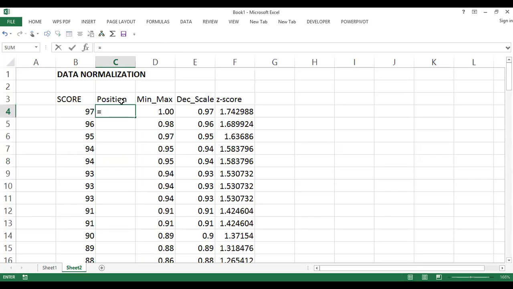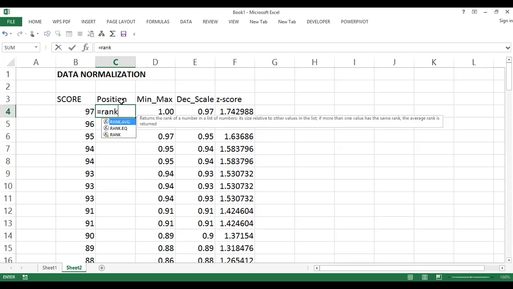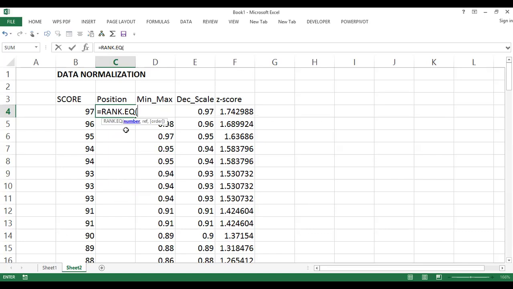So say equals rank dot what? Equal. Rank dot equal. Now it's asking for one number and the reference, right? Now you click on the number.